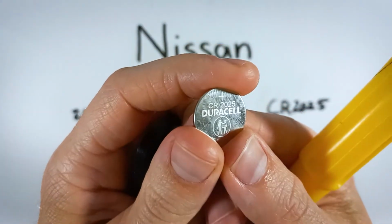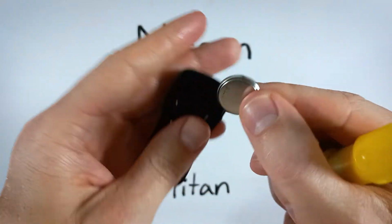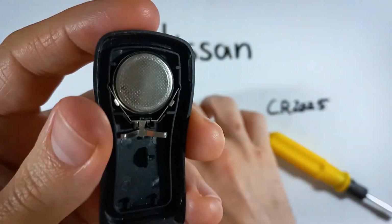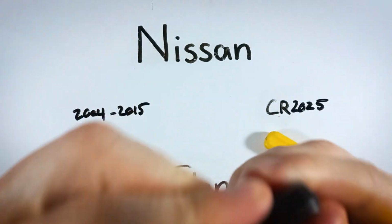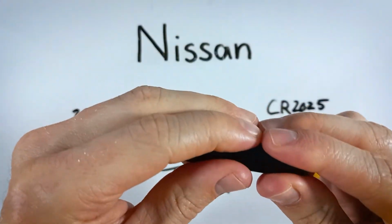When you're putting your new battery in, you want to make sure that this positive side is facing down. So just simply push it into place, make sure that it's sitting flat in there, positive side down, and then we can just put it back together. Just line it up and give it a squeeze. And that is really all it takes.